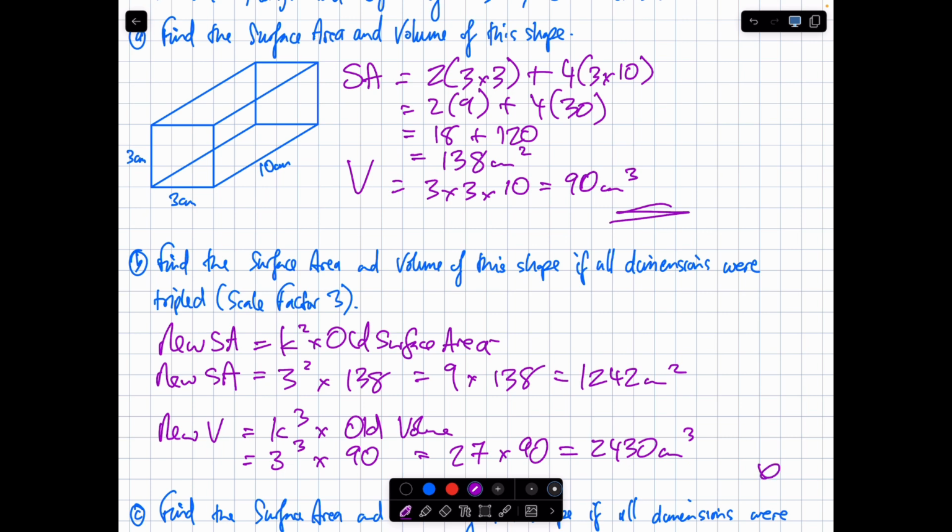I'll stop there. Can you get that example down, please? What I want to explain to you is, let's pretend that you found the surface area of your person shape. You found the total, you add all the surface areas together. Would it be faster to use this shortcut or to double the dimensions of your person shape and then find the new surface area each time? All you'll need to do is find the original surface area and volume and then apply this formula from year 11 to get scale factor 1, 2, 3, 4 and 5.